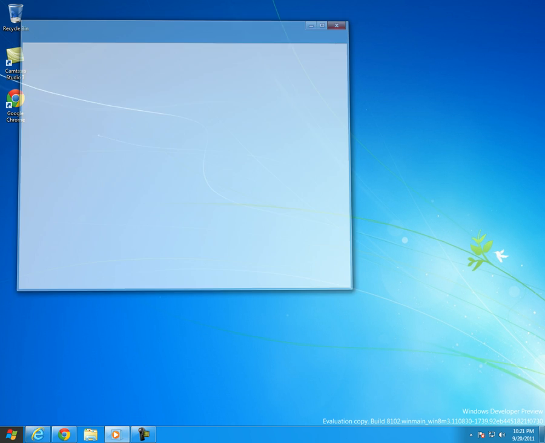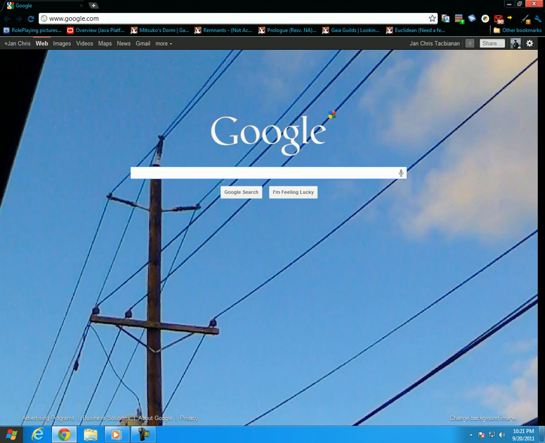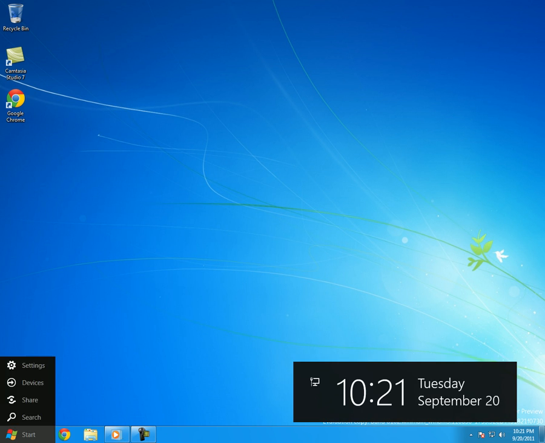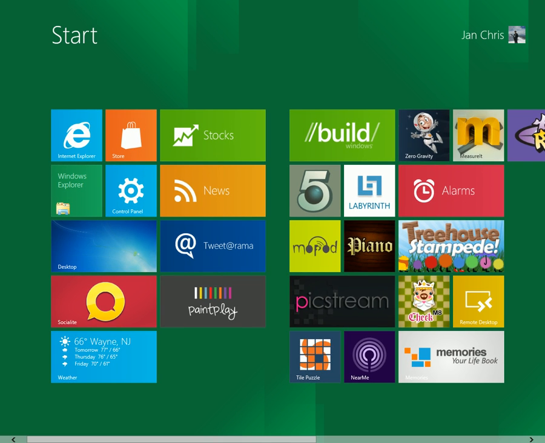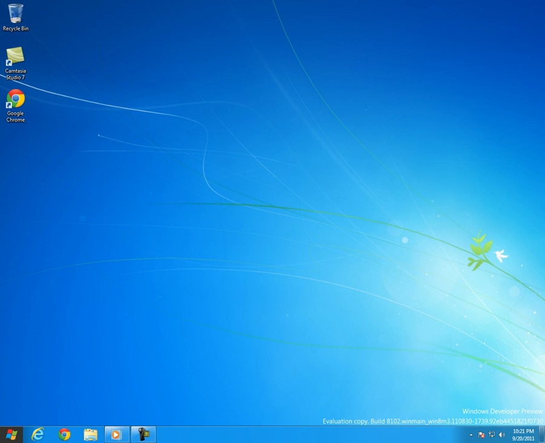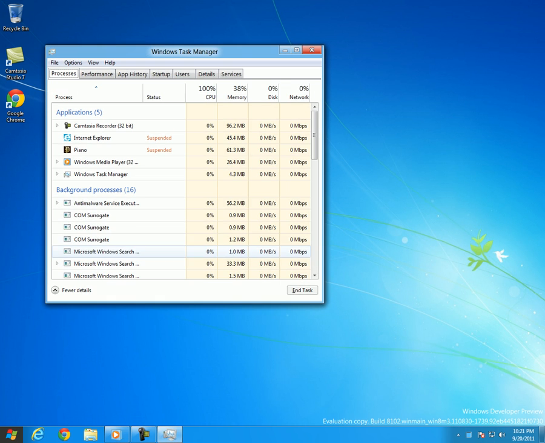So that's that. Chrome, if you still feel you need to use your Chrome device, it does come bundled with Windows Media Player 12, which is your standard Windows 7 Windows Media Player device anyway, so that works out. If you do disable Metro, actually I can show you, before I disable Metro and show you a few features they have with the backend, I'll show you the Windows Task Manager.